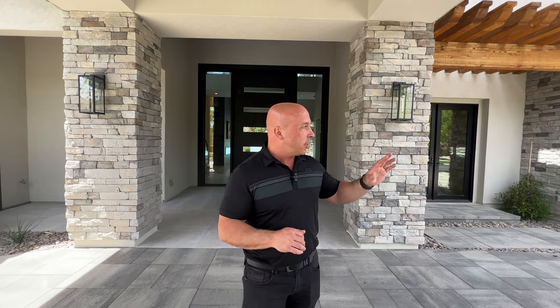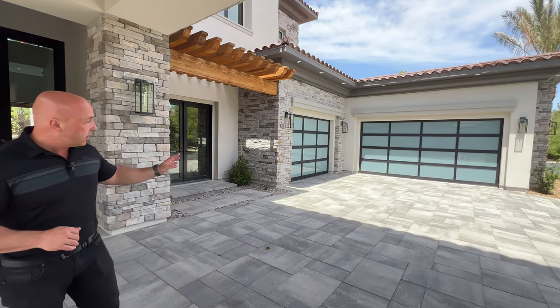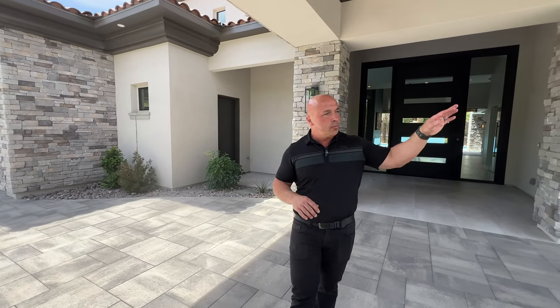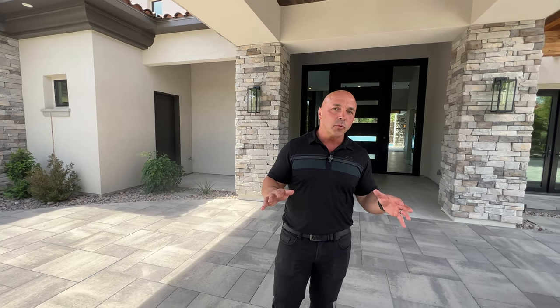First of all, one of the main things I want to point out as we go into this home that I think is really important, and Aaron, if you want to pan over to the right, is that this home has three of the garages, and then you've got another four over here. So this home has a total of 7 cars. Also, there is room on this side that if you wanted to add lifts and add, you know, another 2 cars in there, you could very easily do that. I know that's a very important feature with a lot of the luxury homes nowadays. Everybody's always wanting more garage space, and this home has it.